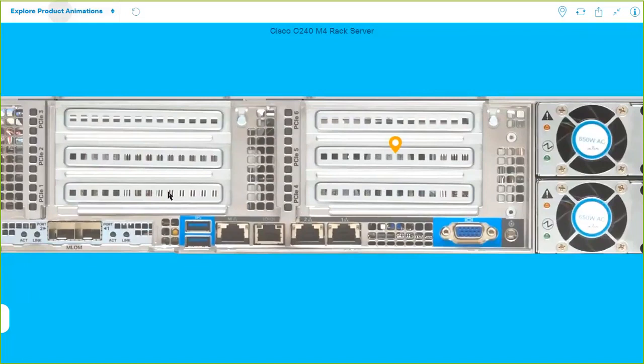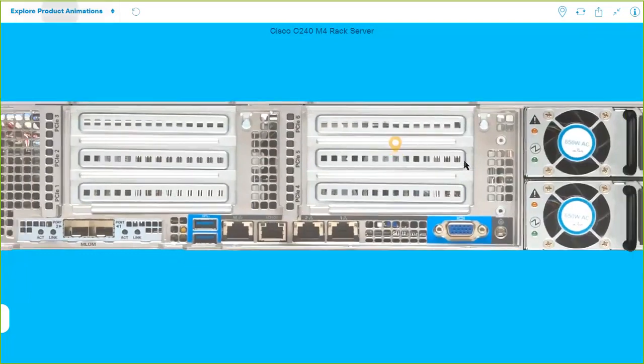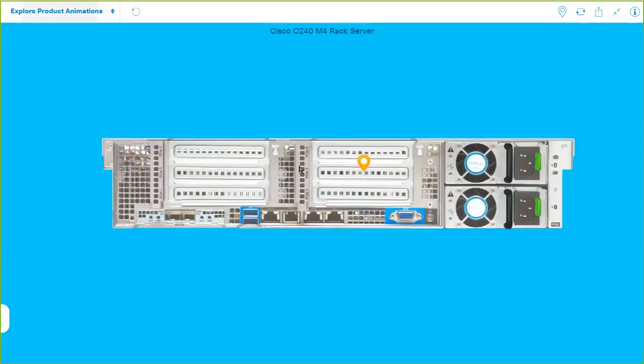You can have extra NICs, HBA cards, or if you want to install graphics, you can put the graphic card inside. External graphic cards won't be supported, right?